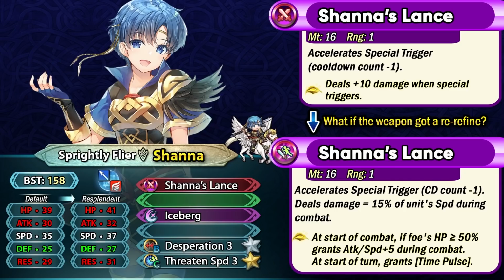For the refinery section, she could get plus 5 attack and speed during the combat in both phases, and she also gets access to time pulse. We again have precedence for this on a free-to-play unit, so I don't really think this is going to be too far-fetched on someone like Shanna. With this weapon refine, Shanna can be a really unique lance flyer because flyers cannot have access to time pulse on top of having minus on special cooldown, and the true damage, we have already seen that on Bridal Shanna, so I feel like this would go well on her original version as well.